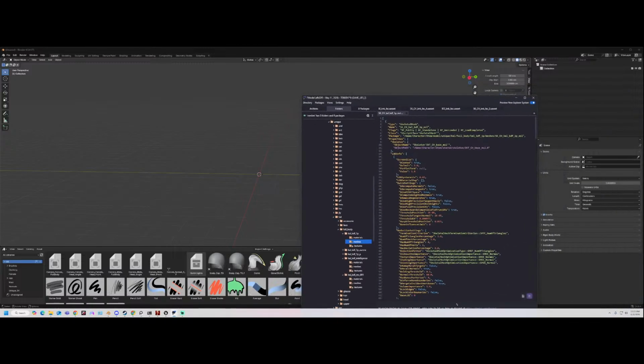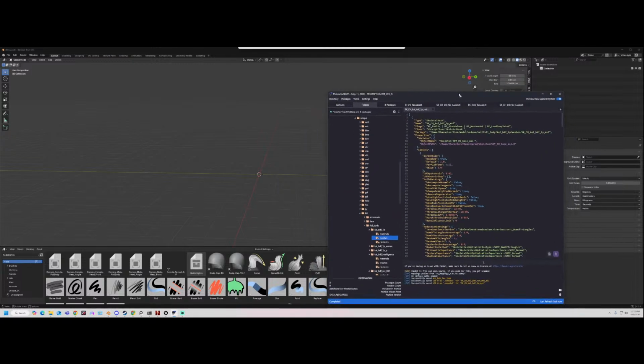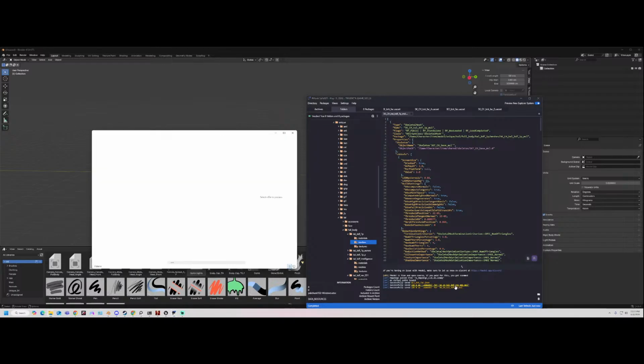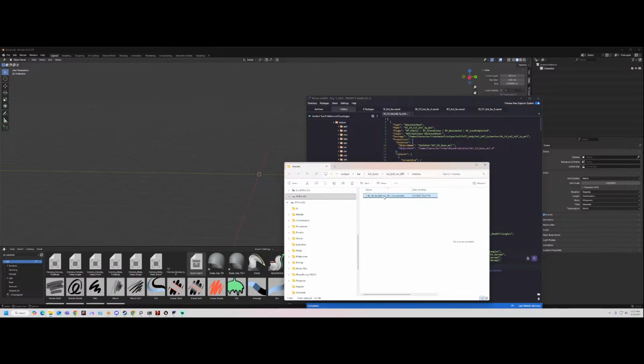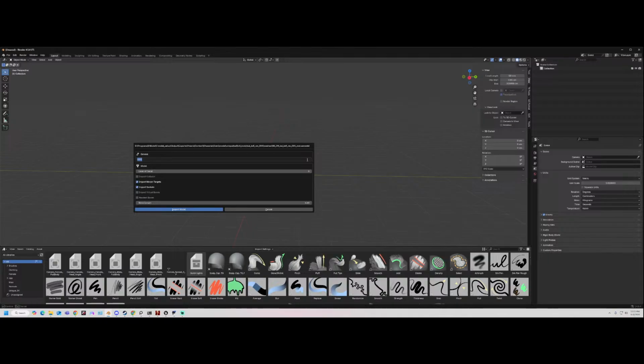Now I use the UE format for my exports whenever I do my stuff. And in order to use that with Blender, you'll need to get a Blender add-on that allows you to import the UE assets as well. So you can Google that and get it. But if we look at these two, you can kind of see what the difference is. Oops, I can't drag and drop. But if you click on it, it will open up its location. And I'll go ahead and drag that into my project here.